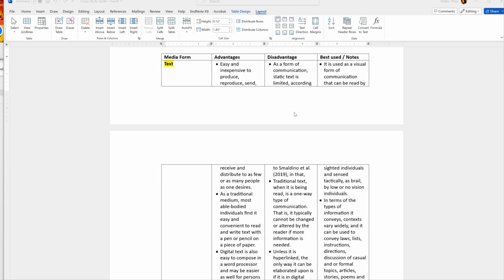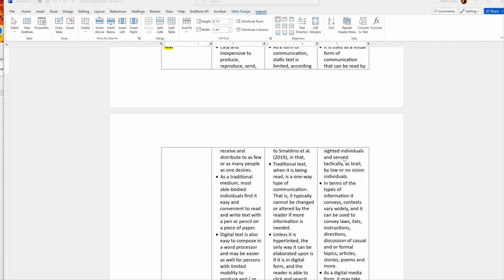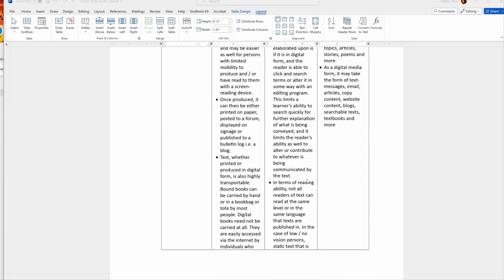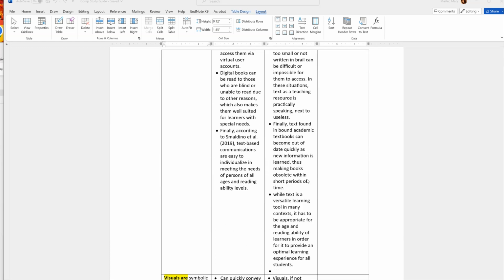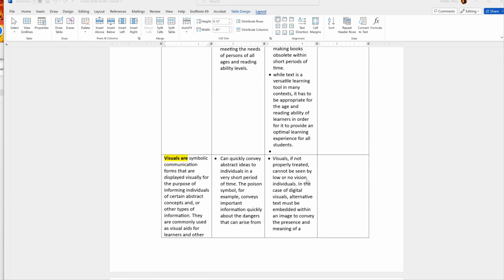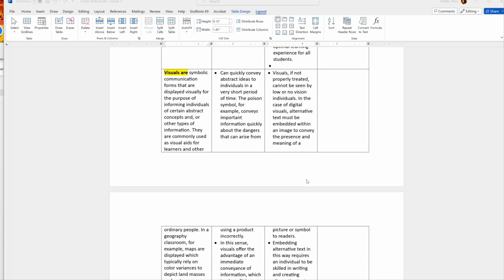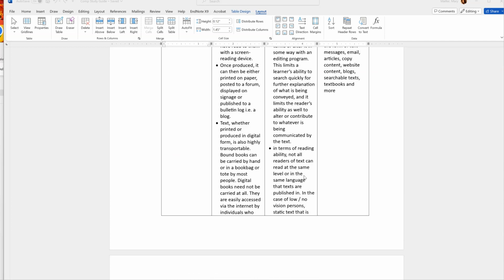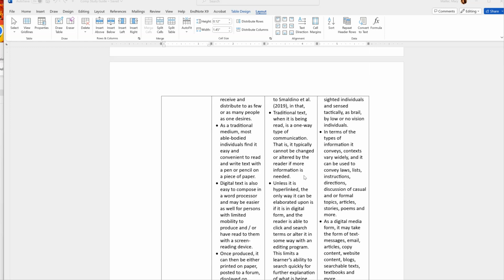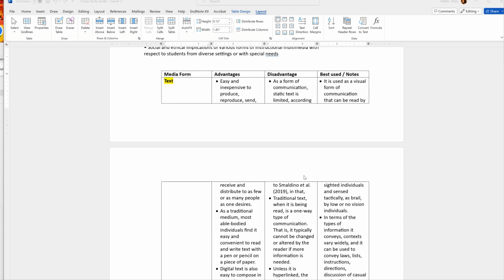Now, as I scroll through my document, notice I don't have header rows on the subsequent pages, and this table spans through multiple pages of my document, which makes it difficult for me to keep track of the information that's in each column. So there is a way to automatically have a header row generated on each page of your table, and it will automatically update as you add information into the table.